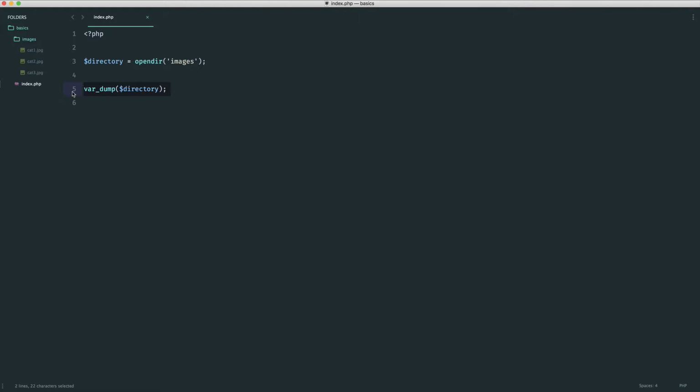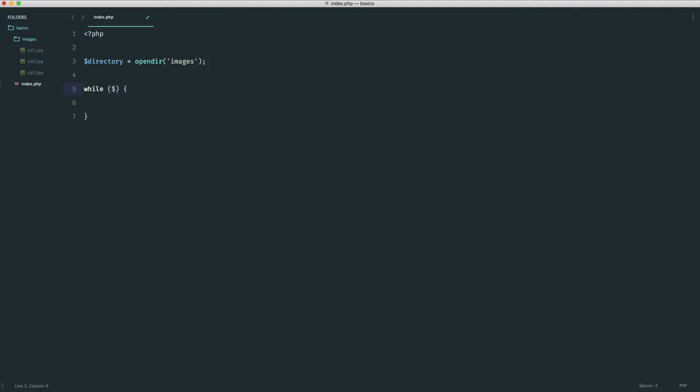So now, to list through all of the images, or just generally the files in a directory, we need to do this in a while loop. So if we go ahead and define our while loop, we looked at these earlier, but this is slightly different now. What we need to do is place the assignment of reading this directory inside of a loop. What that will in turn do is pull out each of the files, and we do this in a while loop, so we know that we're looping through potentially all of the files.